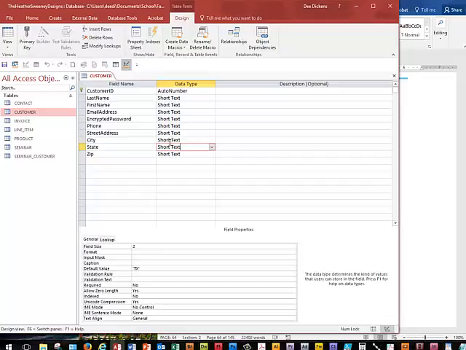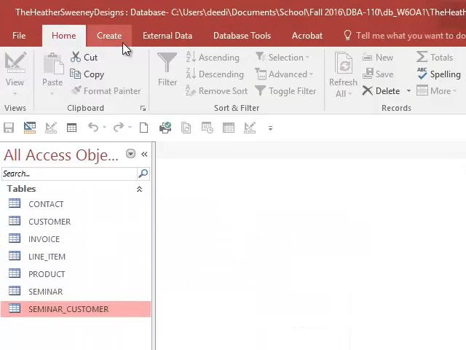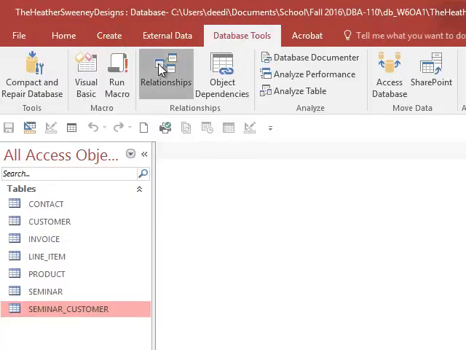And as I said, you get a primary key, which is customer ID. Okay, so notice that a number of these fields are required, and so you want to make sure that required is listed here. As in the SQL, it's going to say not null. So when you see not null in SQL, you need to make sure that you specify that data in that field is required. Now, let's go back to relationships, and that's under database tools and relationships.